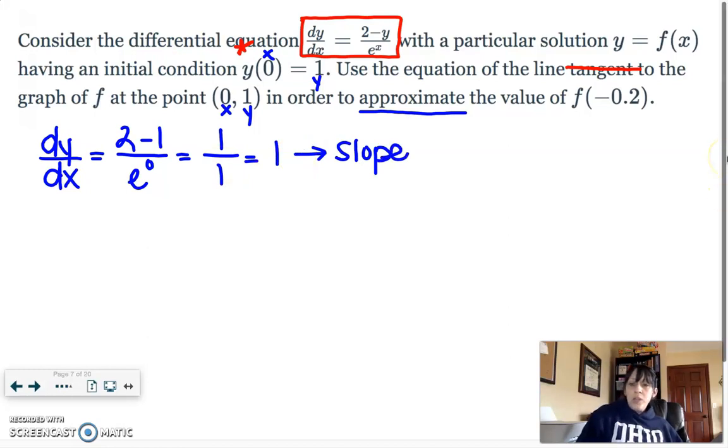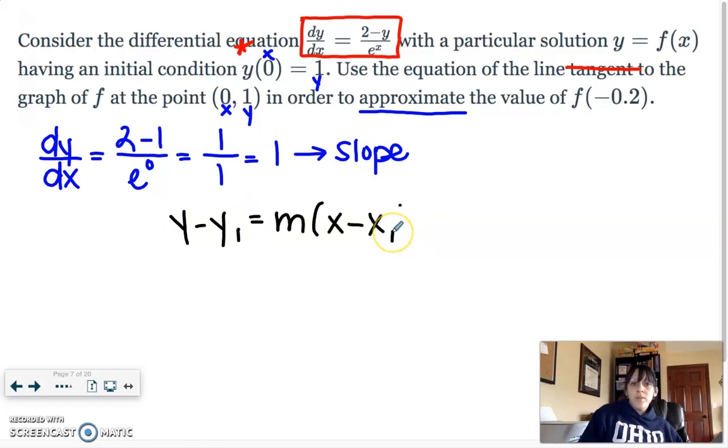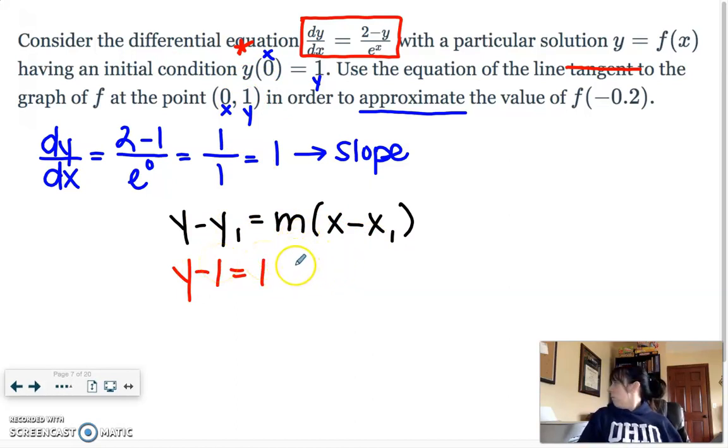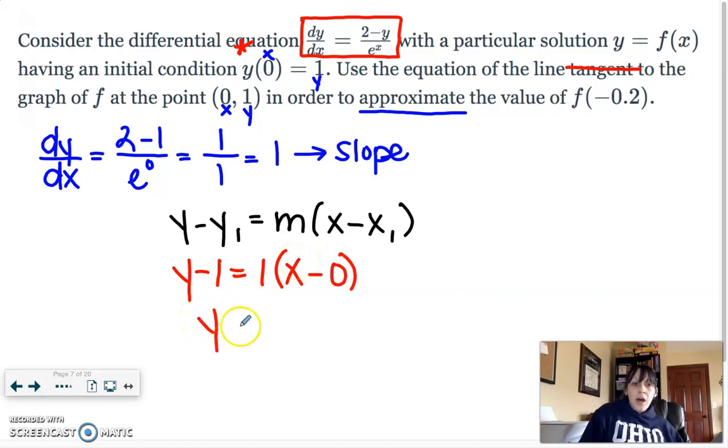And we're going to write now an equation for the tangent line, okay? Remember, this is your point slope form. You're going to use your point slope form. You're going to plug in y1. y1 is 1. Your slope is 1, and then x is 0. So we're going to write this as an equation. I'm going to kind of skip some steps and distribute and then add the 1 in my head. And I think I'm getting y equals x plus 1 for that value.